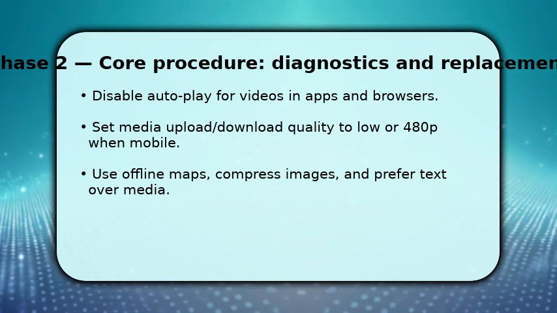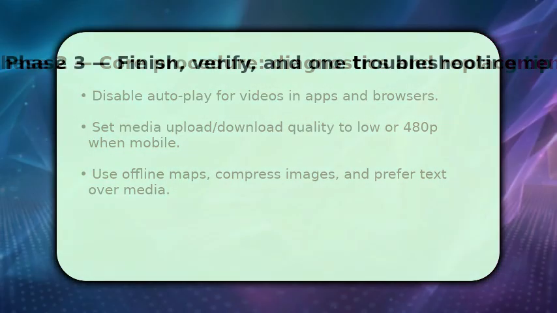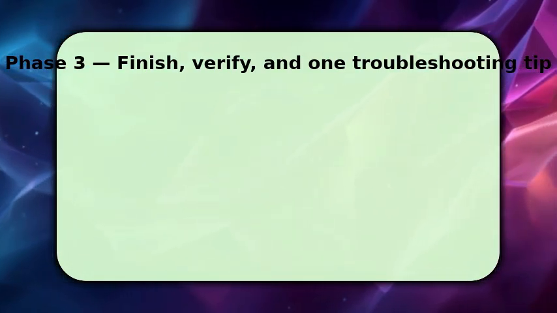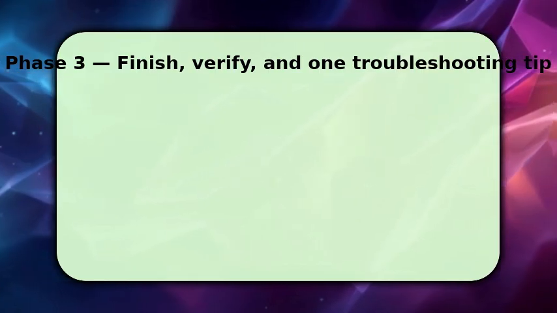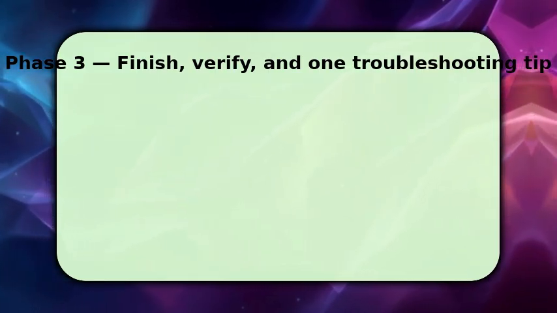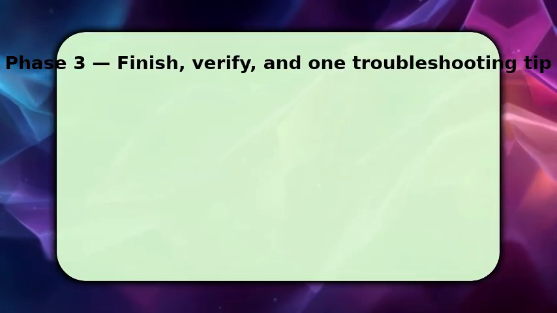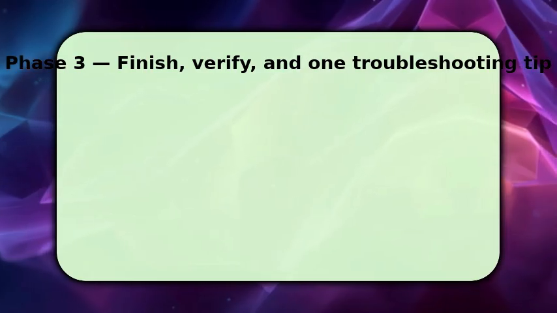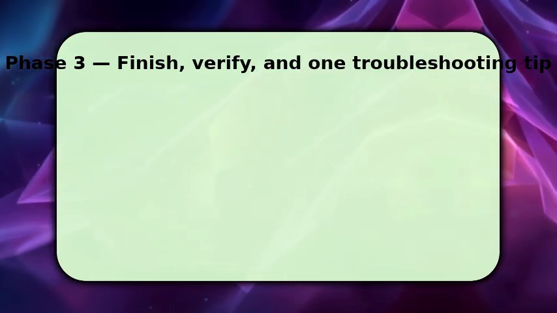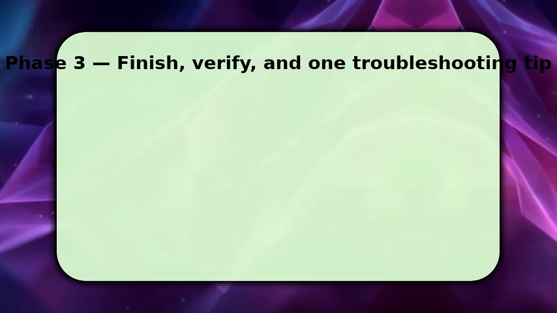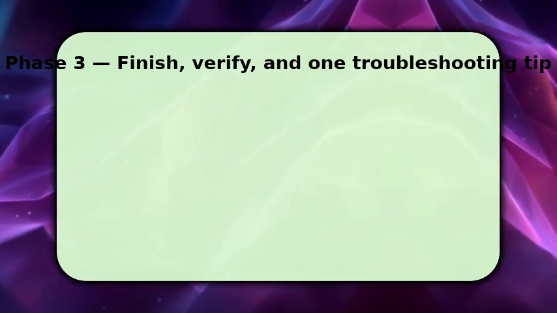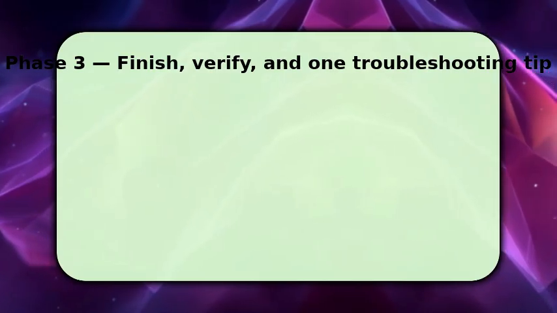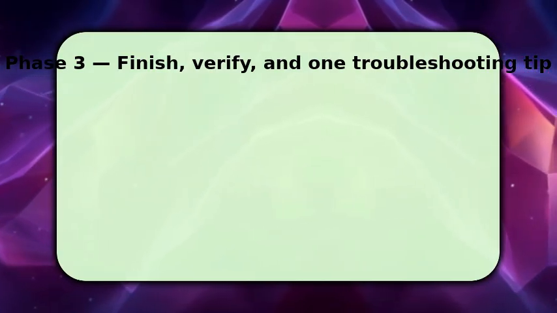You finish by locking in habits and monitoring. Set daily or weekly usage alerts at 50% and 90% of your plan so you react early, and configure app updates to Wi-Fi only. Once done, uninstall or limit apps that still consume heavy MB. If you see an unexpected spike, check background usage per app and force stop or restrict that app. If problems persist, reset network settings. It often clears rogue processes. This ensures sustained MB savings.